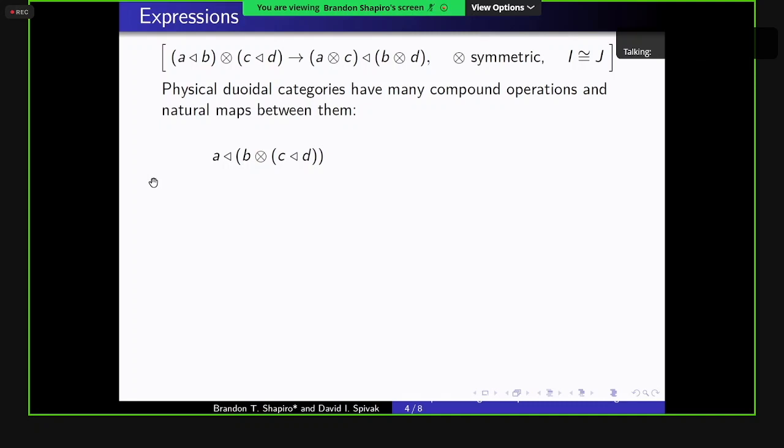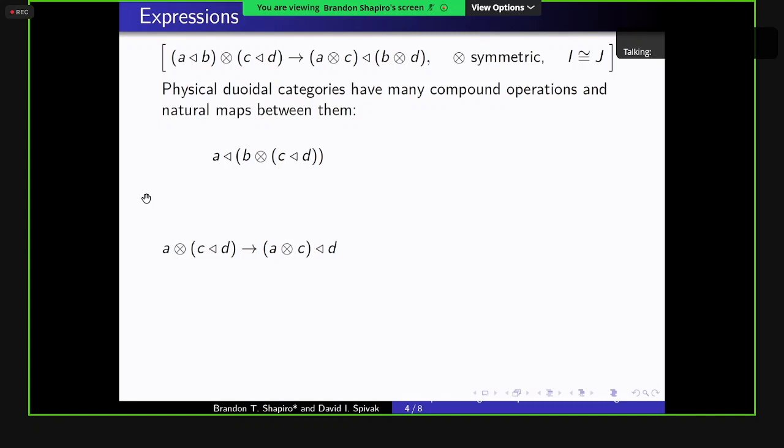We could take arbitrary combinations of tensors and tries. So this map here comes from plugging in the identity for B in the interchange map, still written at the top. If you also plugged in the identity for C, then you would get A tensor D mapping to A trie D.